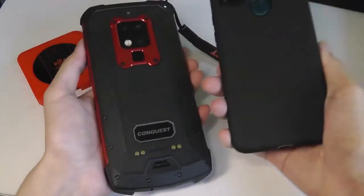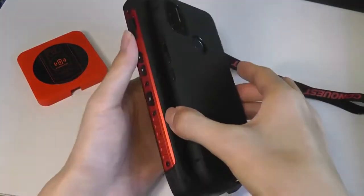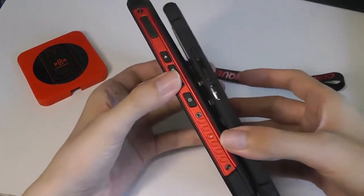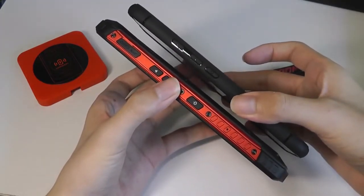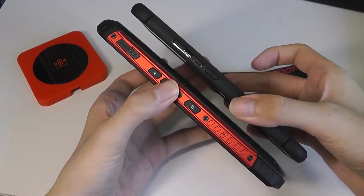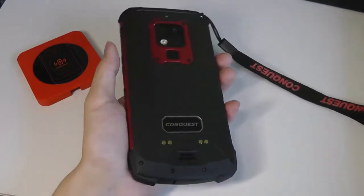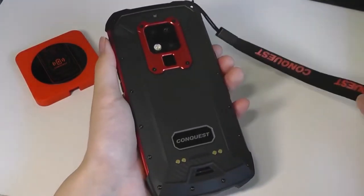Definitely a big phone compared to other 6.3-inch devices. It's going to be definitely thicker because of the sturdy build, in addition to a pretty large 6,000 milliamp hour capacity battery inside, which will last you for over 2 to 3 days before you need to recharge it again in my testing so far. At the same time though, it's not overly heavy. It still feels decent enough just to carry with you when you are on the go.